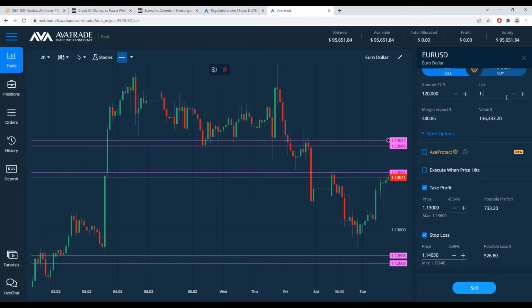1.2, 1.1. Okay, there's 1.15 gets me at about 500. Okay, I apologize. I didn't put the proper stop loss price, but still better possible profit compared to possible loss. And that's with two resistance levels keeping my stop loss safe. And the potential profit is still greater than my risk.